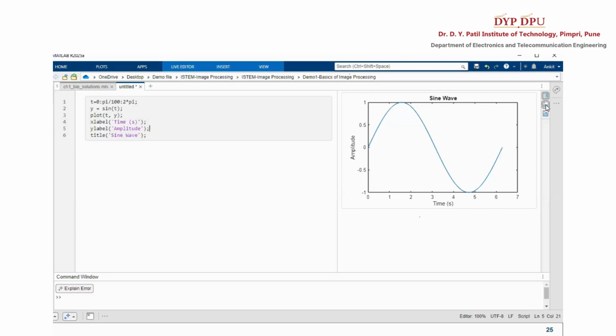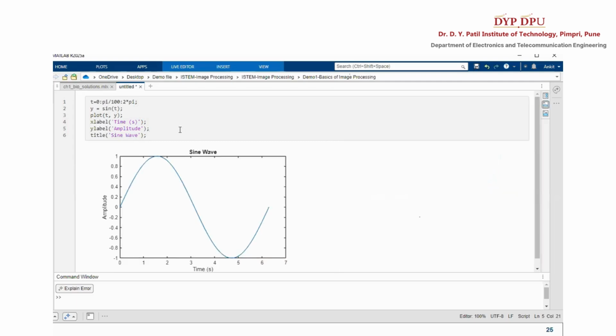If you want to see the answer adjacent to your code, this is the option here at my cursor. If you click here, the answer will be adjacent to your main code. If you click here, the answer is just below your code. As per your wish, you can adjust.